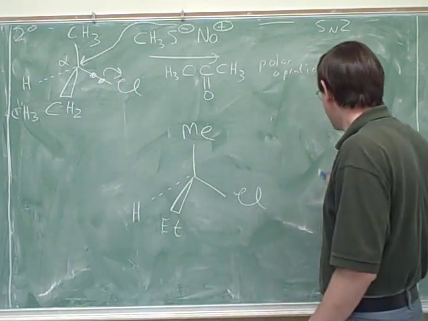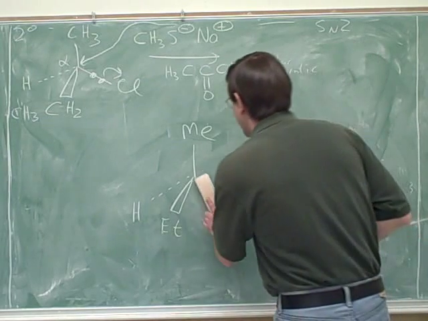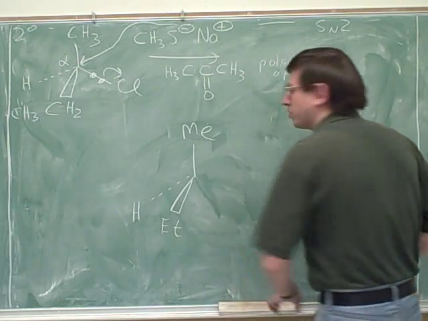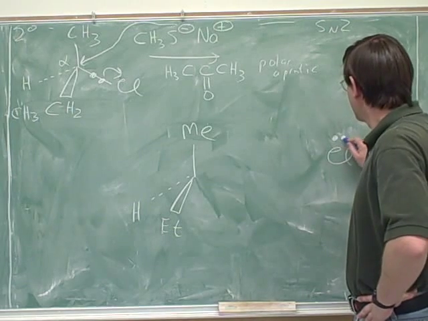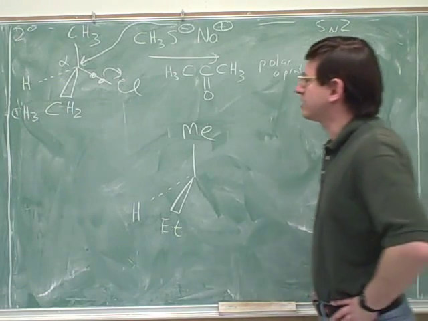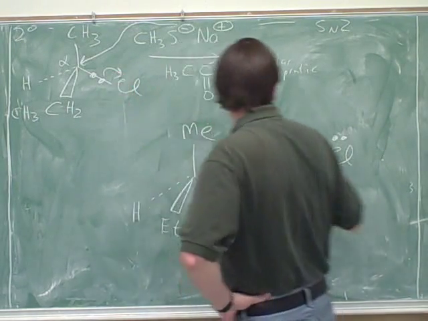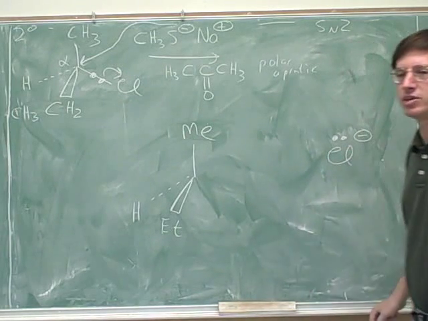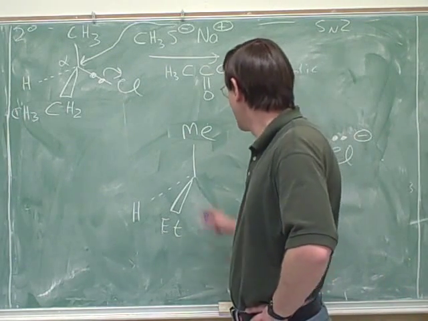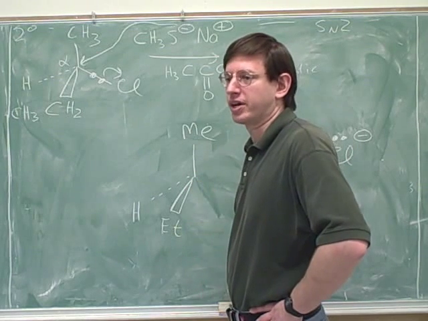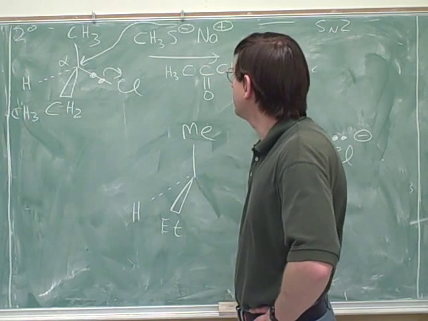One thing I can do here is I know that this arrow means that this leaving group is leaving and taking the lone pair with it. So I'm going to break that chloride off over there and give it a new lone pair. And since the chloride is at the final head, it has to get a negative charge. Very important to make sure we get the charges right. So that was the first modification to break off the chloride.